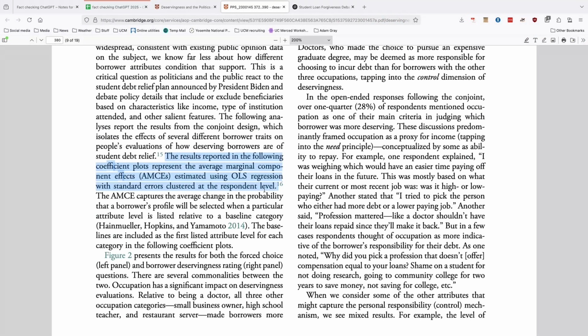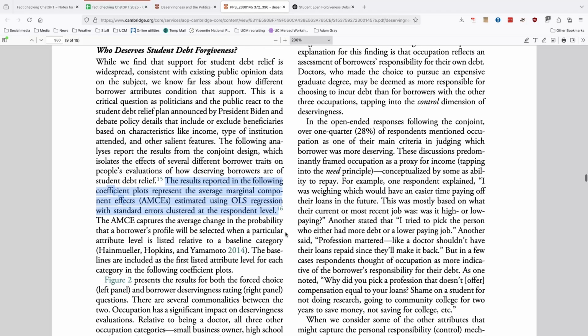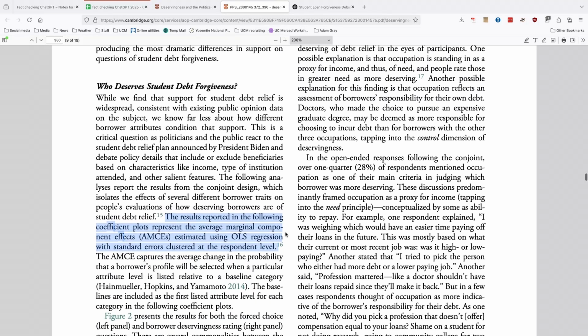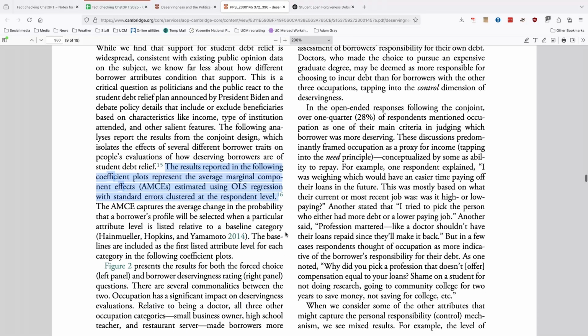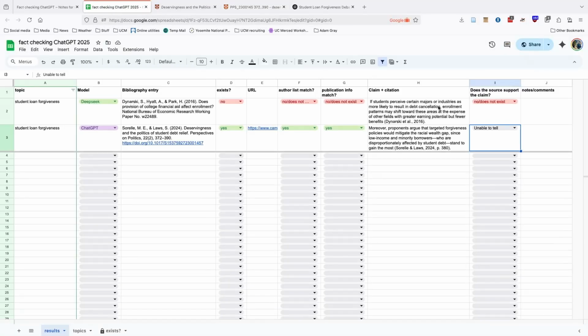In this case, that's just a couple of sentences here that are kind of technical. And skimming through, this page doesn't seem to say anything in particular about the racial wealth gap. There's some discussions here about differences in income, differences in occupation or profession, but nothing here about the racial wealth gap. And so in this case, no, the source does not support the claim.